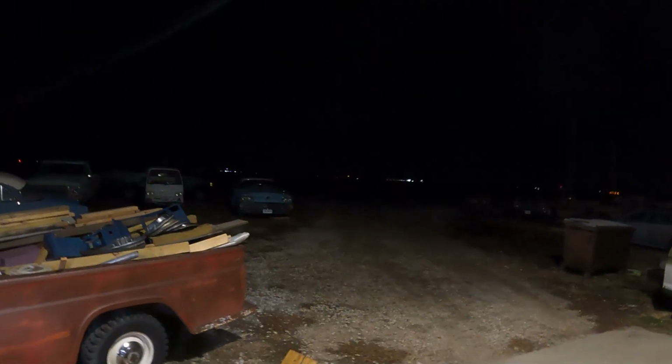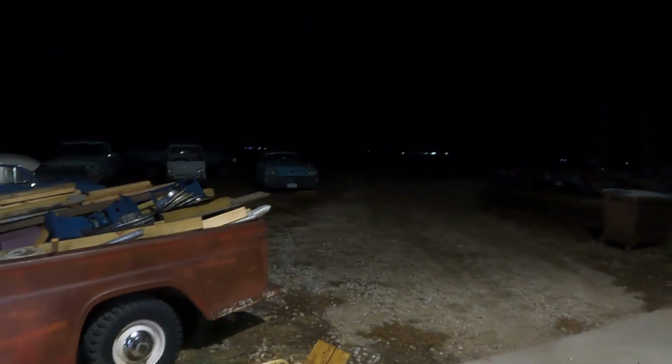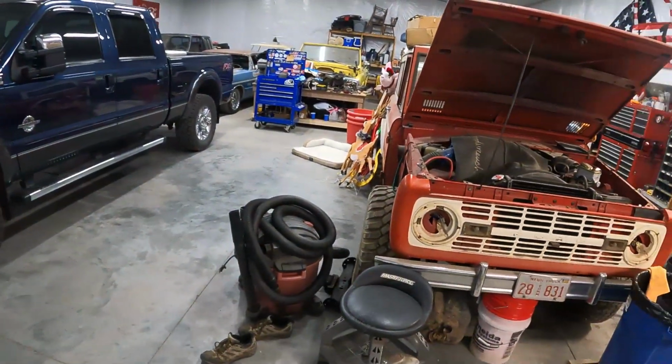All right, we got her. Buick is all parked up out there. It did roll back, and I think we can roll it around a little bit as long as we don't get crazy. That rear end doesn't seem to want to move a whole lot. Floor swept up, tools put away, everything's cleaned up.